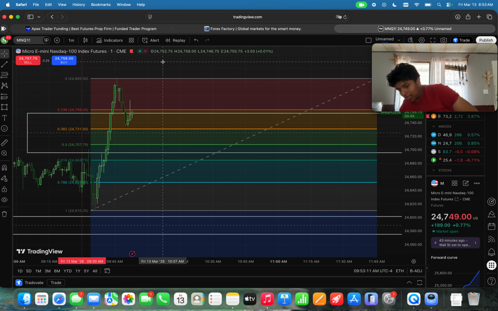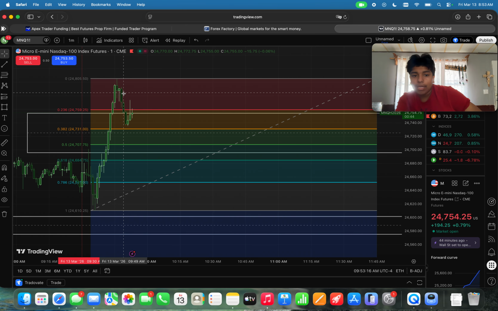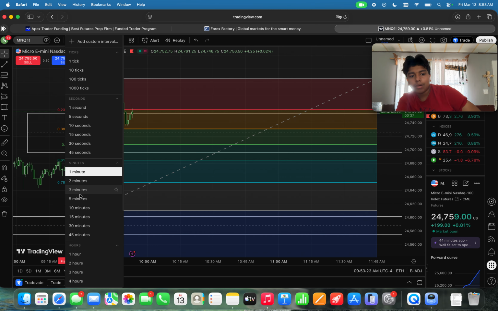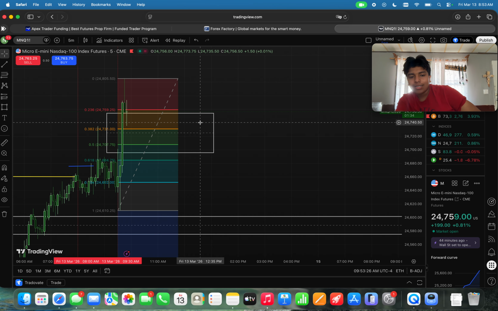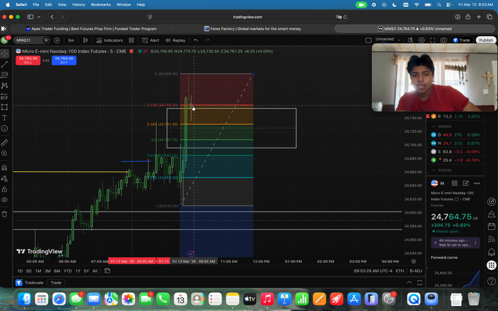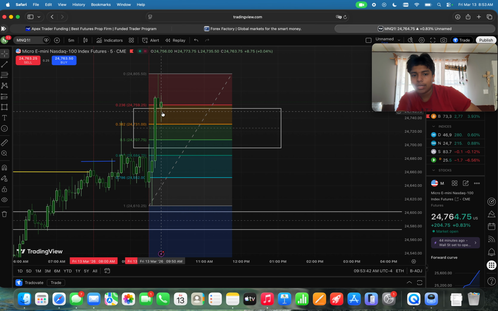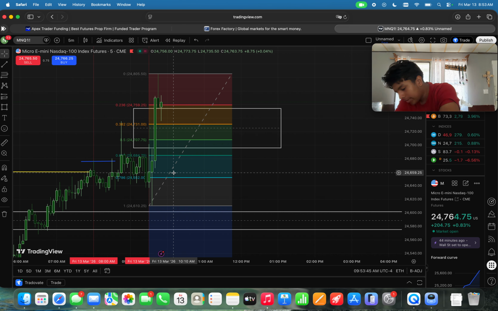Is the 5 minute fair value gap valid? Well, you can only see if it's valid if you can see on the 1 minute it did tap into it and now it's starting to reverse back up. But if it still gets a deeper retrace, then that would be better. The only time it would not be valid is if price taps into it and then breaks above this high, then okay, it's done. You can take this off. But if it starts going in more and you get a candle close below it, then it's not valid anymore. So we just have to wait and see what this candle does, and then we will go.